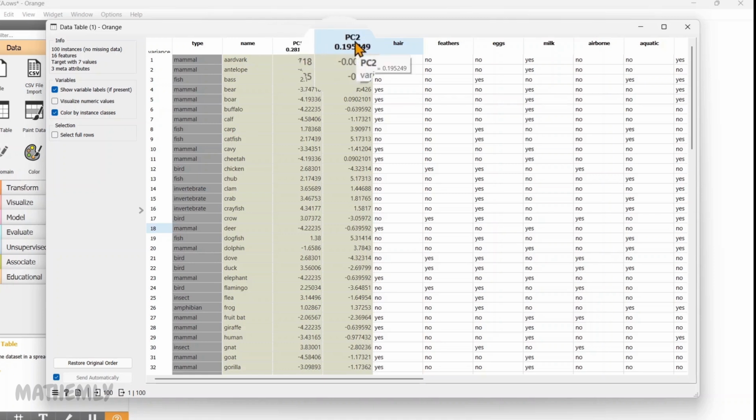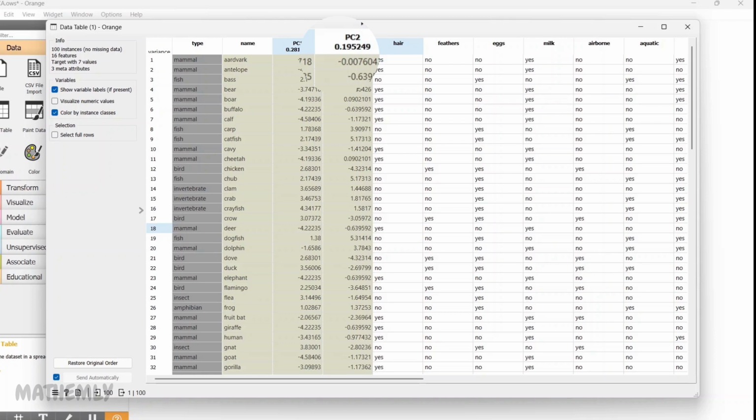PC2, or Principal Component 2, is the second principal component and captures the next most significant variance after PC1. It is uncorrelated with PC1, or it is orthogonal to PC1 in the transformed space. PC2, when combined with PC1, explains 47.6% of the dataset's total variance. Why do we need these new features? Instead of using all original features, we now have PC1 and PC2, which serve as compressed representations of the data.